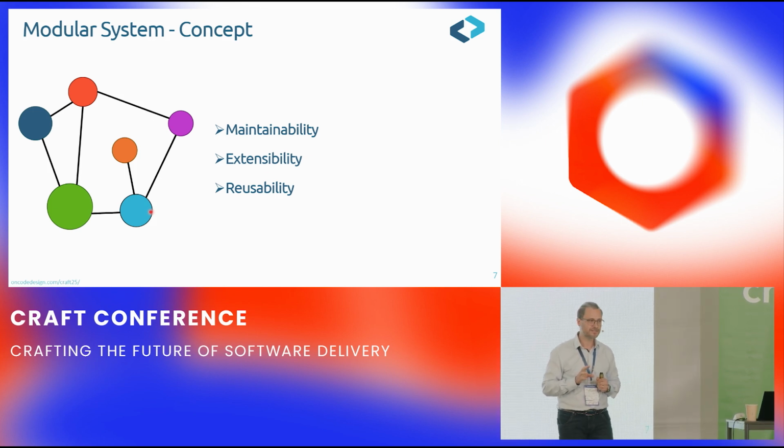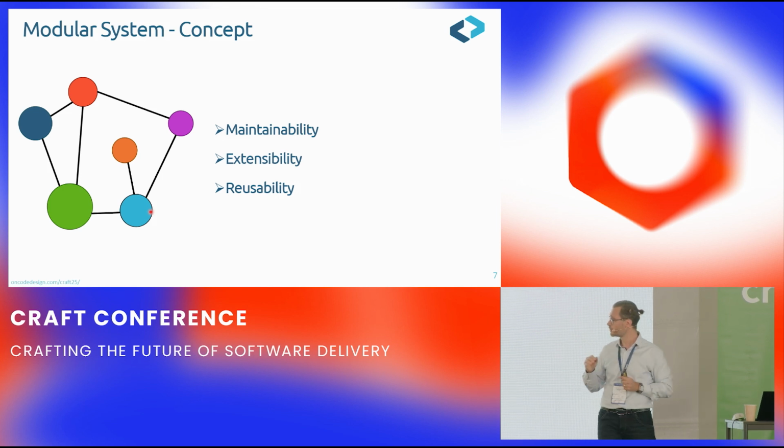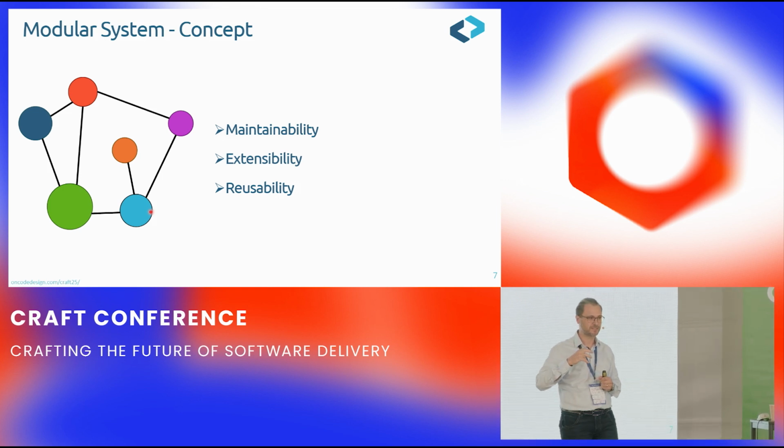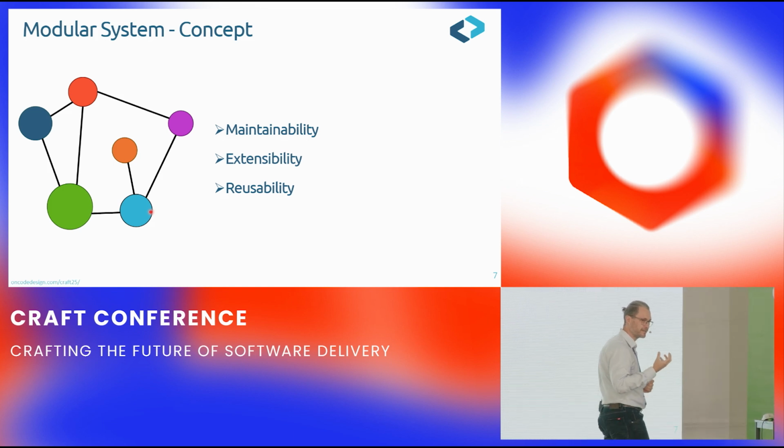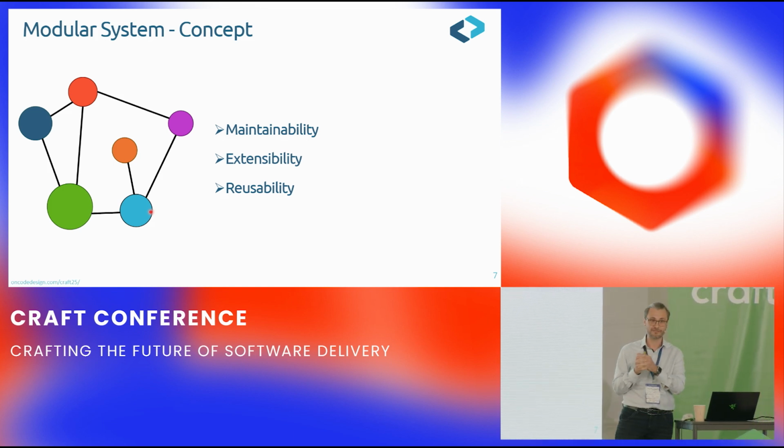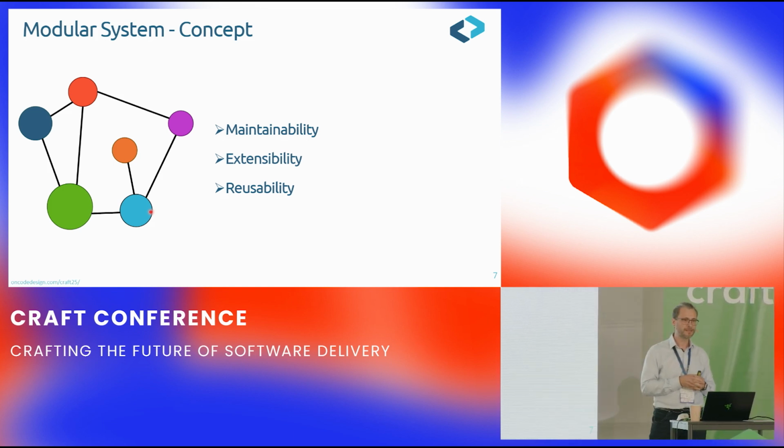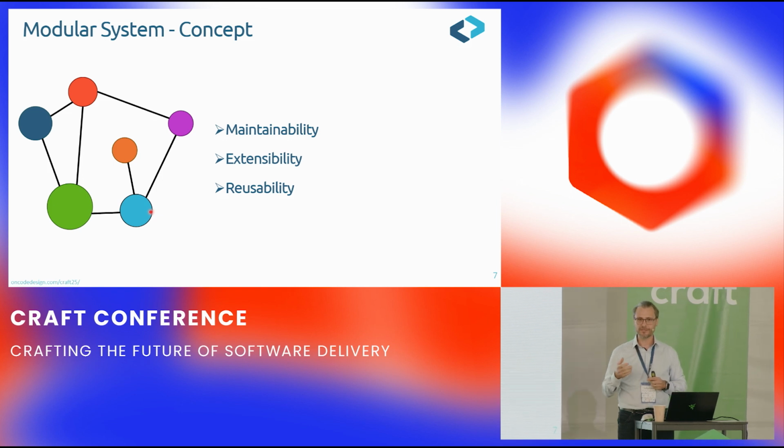But in engineering, things don't work this way. The more you work on extensibility and reusability when you're trying to decompose your system, the more maintainability you will get. These three things are together. You cannot have one without the other. Yuval Lowy, the one from whom I learned a lot about modular systems, calls these three the stability. It emphasizes even more that they are together.